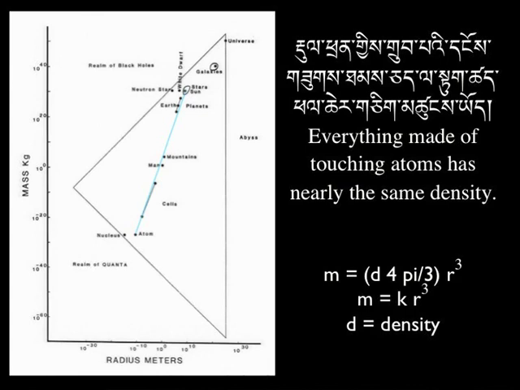You see these three lines on here, this triangle of lines. That upper left line that goes up from left to right, that's the line that tells you when any given mass turns into a black hole. If I start at a man and I go left to that line at 10 to the minus 23 meters, that's almost 1 billion times smaller than an atom. If you squeezed me down that small, I would become a black hole. We don't know of any black holes that size, but that line tells me where they would occur. The black holes we know are just to the left of that neutron star and up the line a bit.